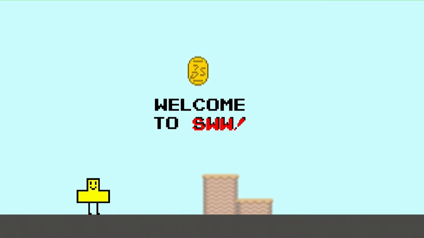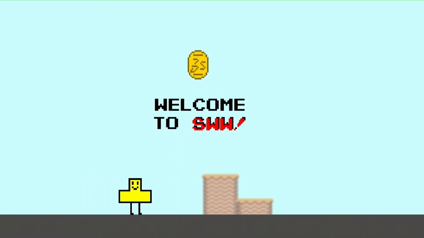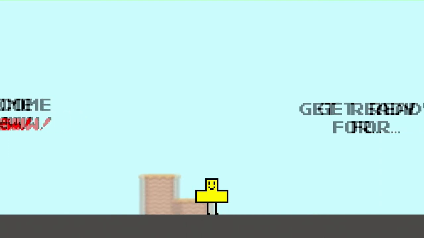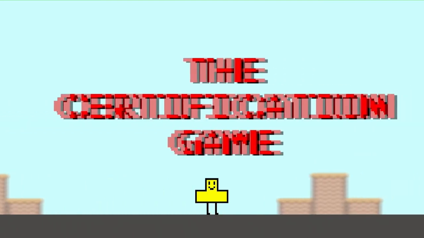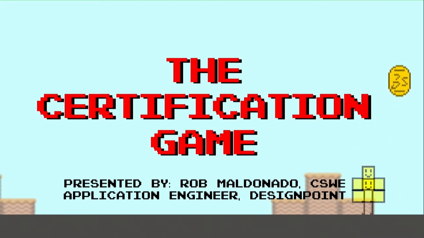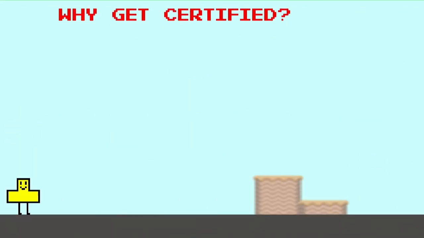So all should be working here, I should be able to move my little SOLIDWORKS Tetris Pete's part dude. Look at him. He's just happy to be here. And I should be able to jump. For example, I can collect that coin. Get ready for the certification game. All right, so I'm going to go get that coin to advance to the next slide.